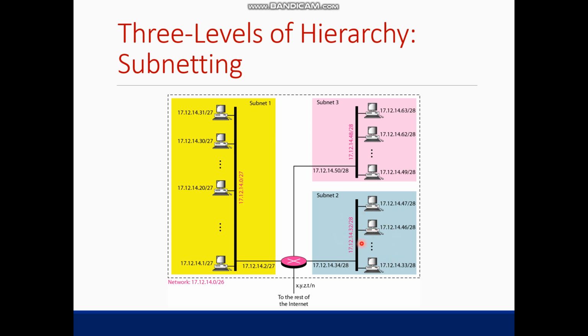The second one has 16 addresses. One of them is going to be given to the side of the router, and one of them is going to be the backbone, and the others are going to be distributed over the hosts or devices inside the second subnet. It starts from 32 up to 47, and the last one starts from 48 and ends in 63. So the 48 is going to be given to this one, and one of the addresses is going to be given to the side of the router in order to recognize this subnet, and the other addresses are going to be given to the devices inside that subnet.